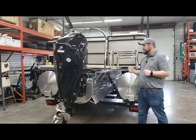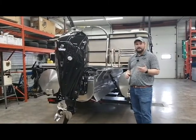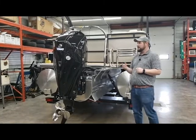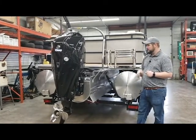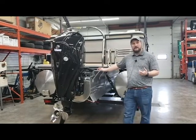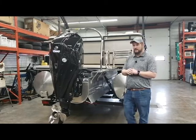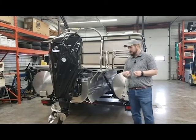These oversized lifting strakes are going to be on all 3 pontoons, and what that's going to do is get you up out of the water so that way you can have maximum performance while you're out having some fun doing your recreation. At the heart of the boat, it's powered with a 200 DTS V6 3.4 liter engine from Mercury. This engine does have power steering on it, the Mercury power steering. So when you're out on the water, you're going to be able to handle this boat with ease, even when you're pulling the skiers and tubers.